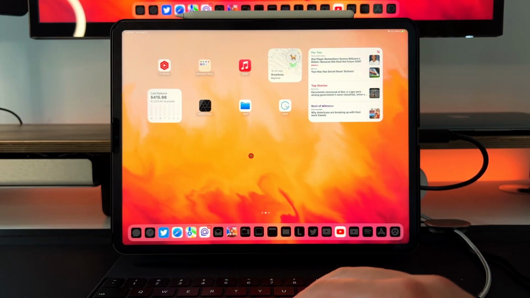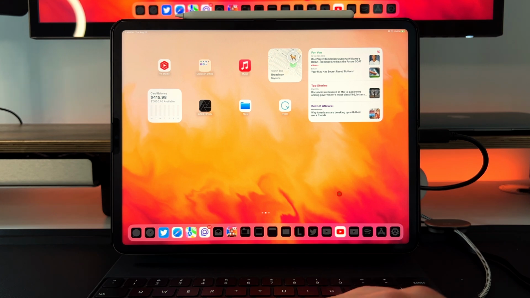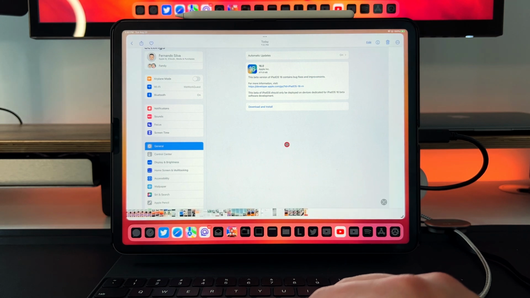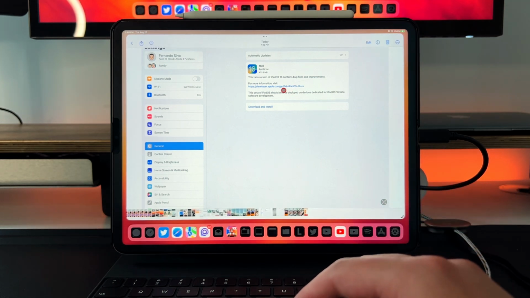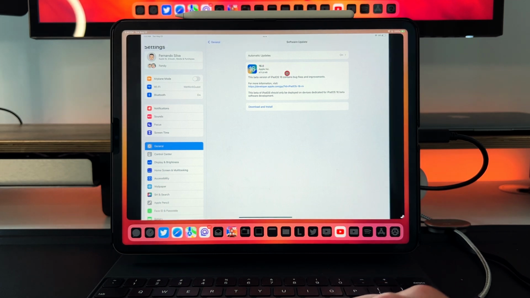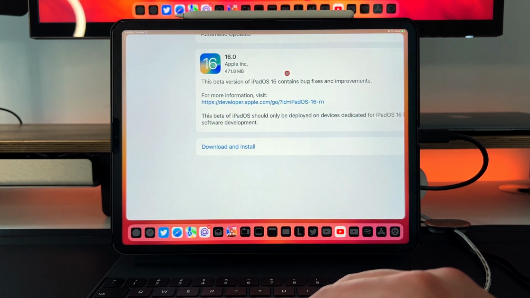So let's jump right into this video, everybody. Like I always like to start this video off with, I like to make sure that I show you guys exactly how large this update was. So with 16.0, and again, this is a little bit strange because when I did update it, it said 16.0 on here, and you can see that it was about half a gig of actual storage to get this installed. So if you guys do want to get this installed, leave yourself at least 1 gigabyte of storage in order to get it installed and installed correctly.